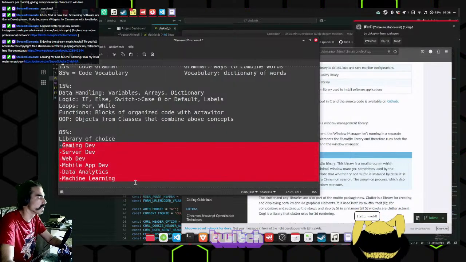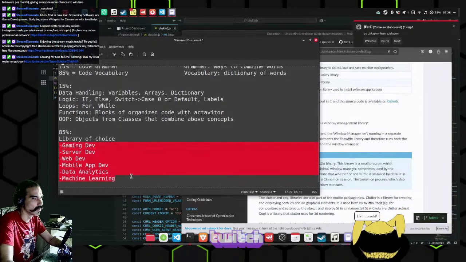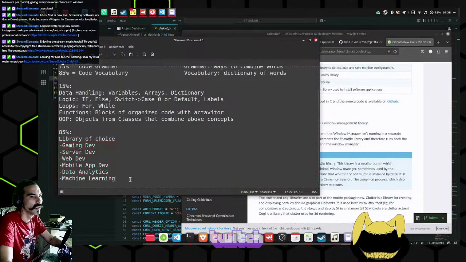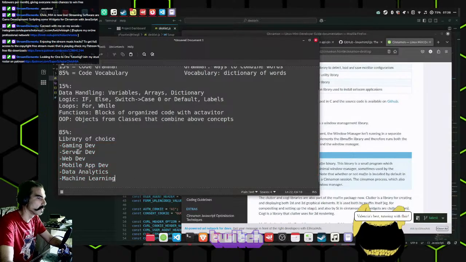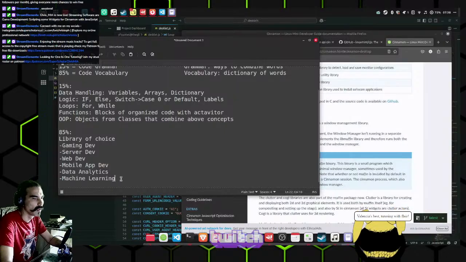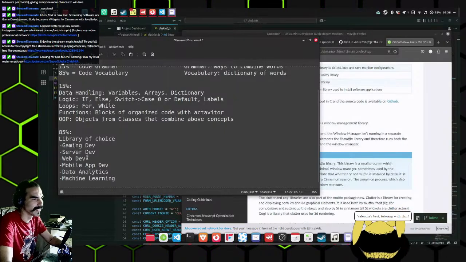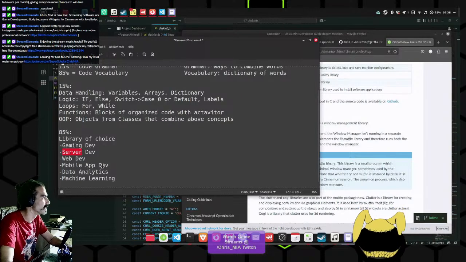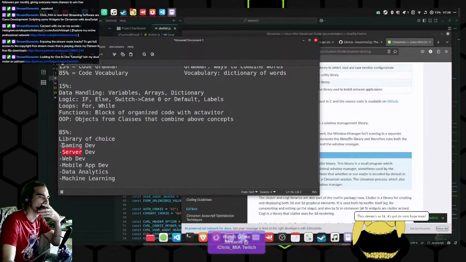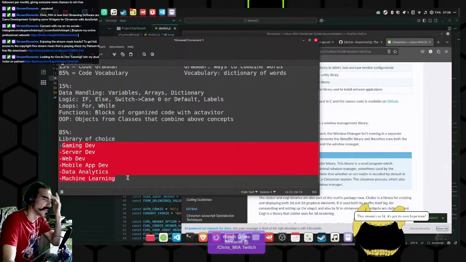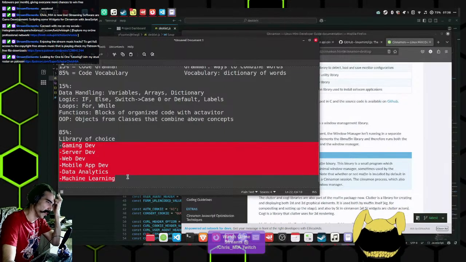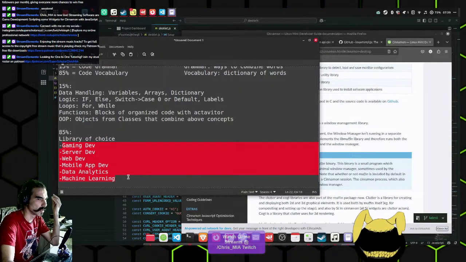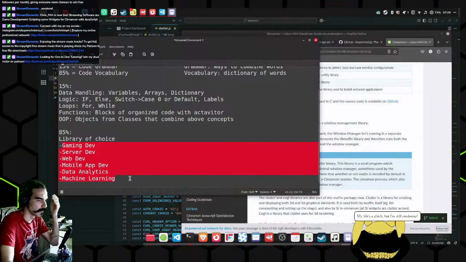You're never gonna reach 100% here. You're never gonna learn all of this because you don't have to, and you'd be insane to try to. You're gonna pick your choice of preferred thing you want to do. And of course, you can do hacking too, but that's basically doing something like server dev, understanding how a server works and playing around with the actual details. So hacking is just a tool. It's a choice of using a tool a specific way. It's not a special skill. It's just understanding how things work and then understanding how to break them.